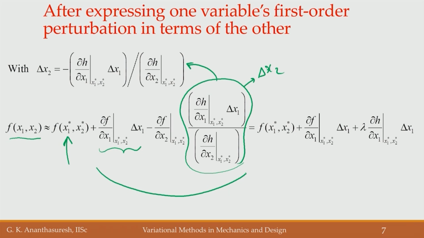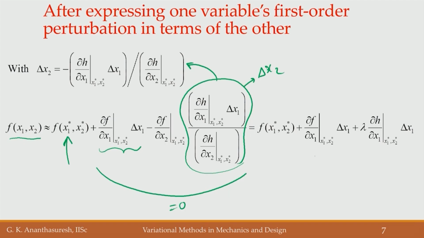order, because as we had discussed earlier for unconstrained minimization, when you have delta x1, that delta x1 may be positive, may be negative. So, sometimes f of x1 x2 may be larger than f of x1 star x2 star, sometimes may be smaller. So, first order we do not want the term to change. Second order will be there, that will be for sufficiency. First order we say that should be not changing, that gives us a condition to say that this first order term should be equal to 0.